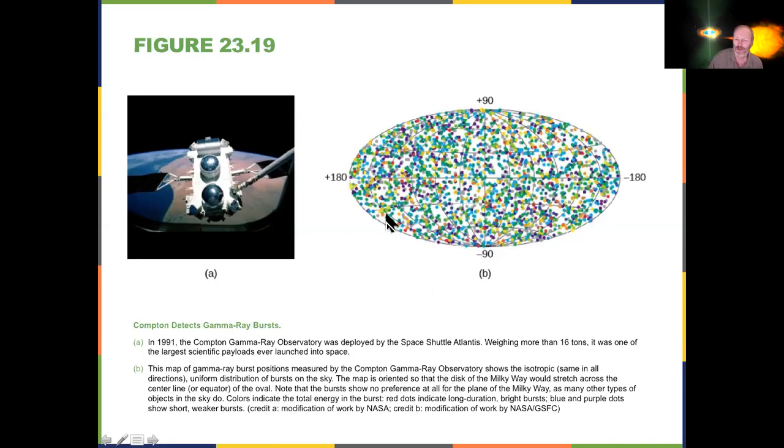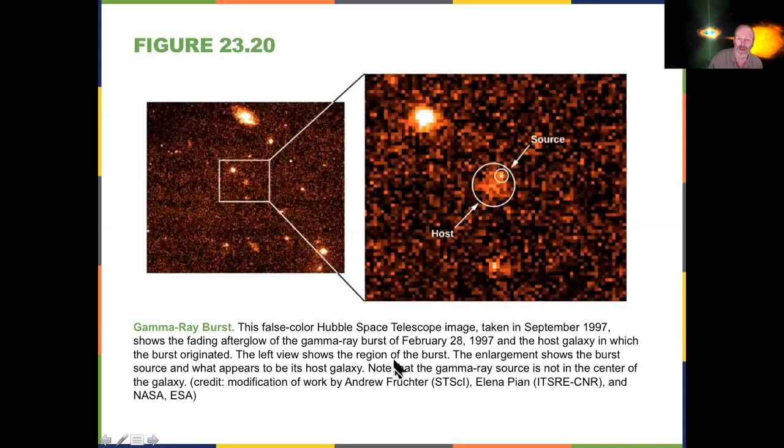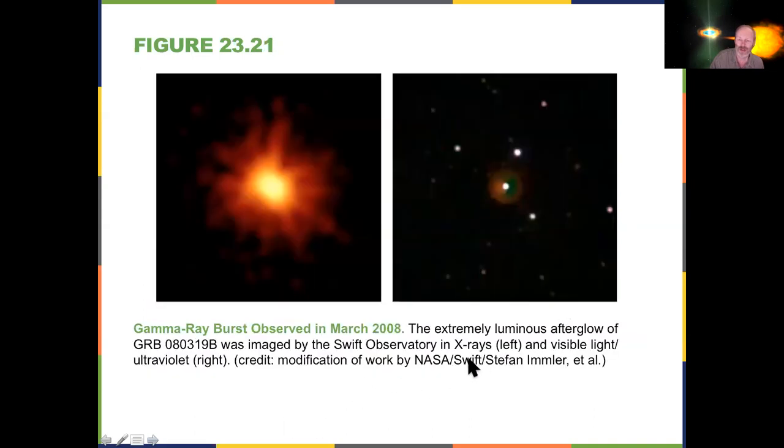So we have bursts of gamma rays all over the place in our galaxy. One of the things about gamma rays is they're even more energetic. They're even higher on the energy scale than X-rays are. So we will see these sometimes in our galaxy, but also a lot outside of our galaxy as well. And one of the things we can do is see in tandem with other observatories, and try to get multiple images of what's happening here.